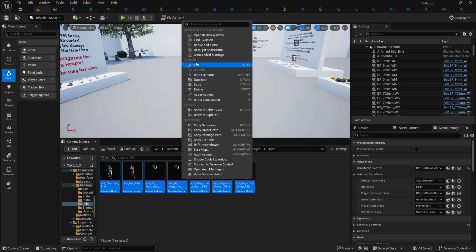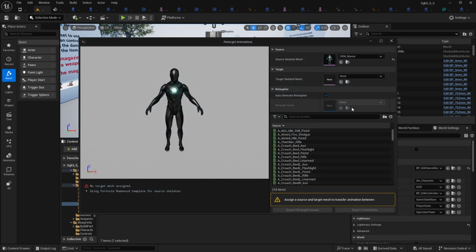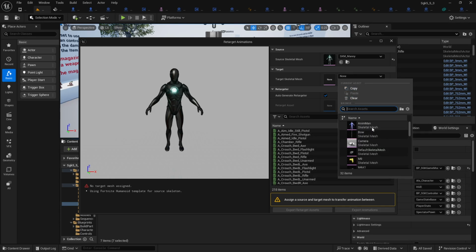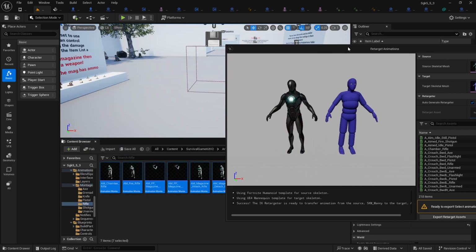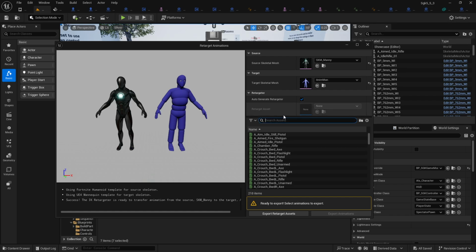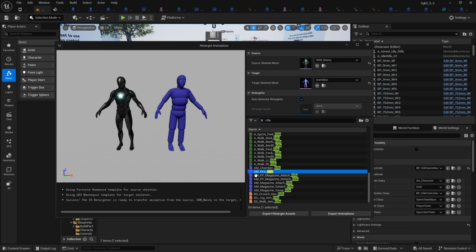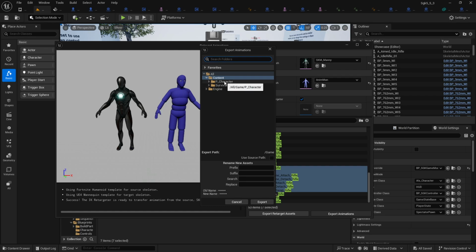Amber rifle. Retarget animation by 4. Amber fire here.